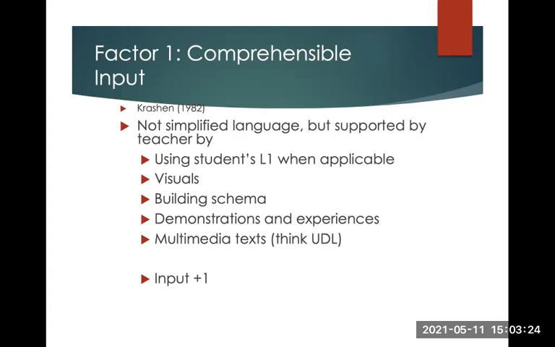A second way to support comprehensible input is through the use of visuals. A third way is to build schema. Schema is a term from psychology that really means building background knowledge. The more that a student knows about a topic, obviously, the more they are going to be able to talk about it. If they don't know the background or if they don't have the schema, they're not going to be able to talk about it.